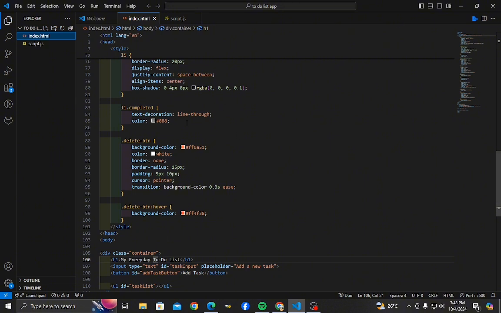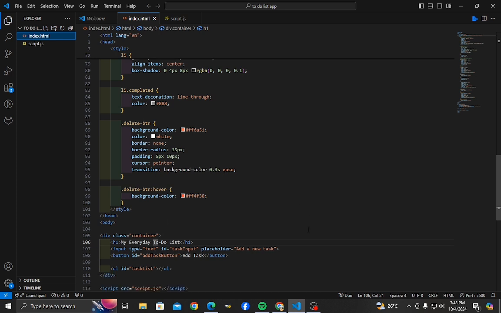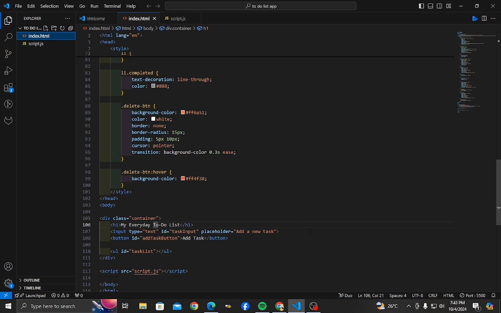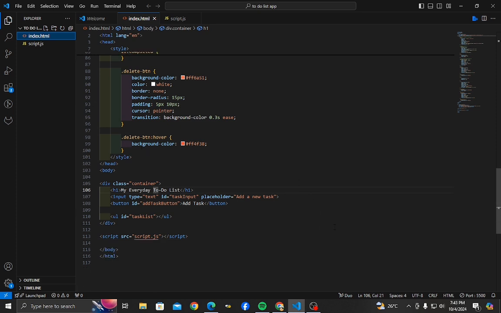The LI completed has text decoration line-through and color. For the delete button, we have the background color red and color white, border none, border radius 15 pixels, and the padding is 5 pixels 10 pixels. I have the cursor pointer, transition background color, and then the delete button hover.